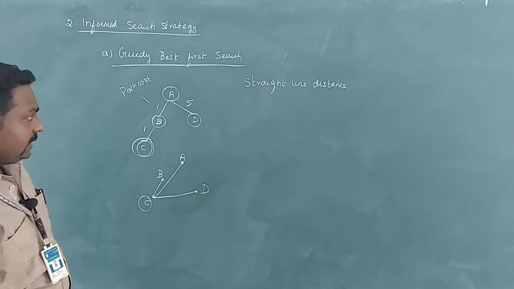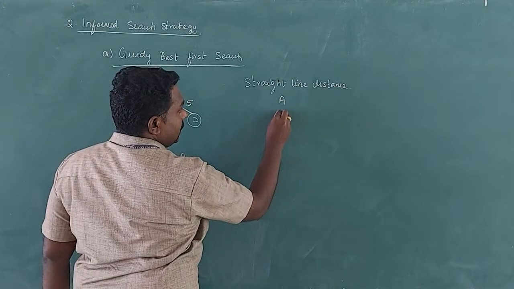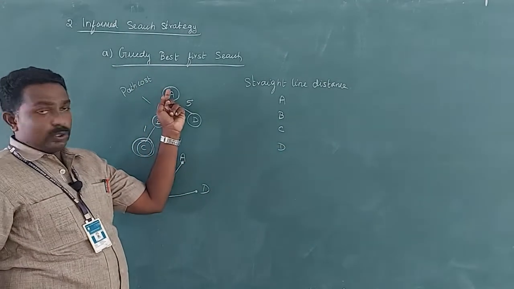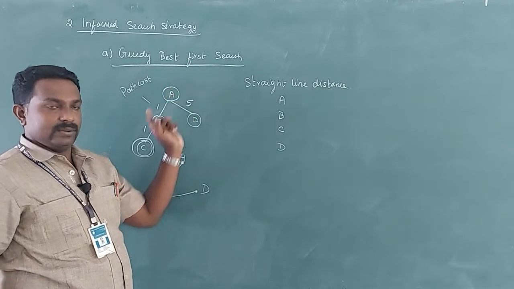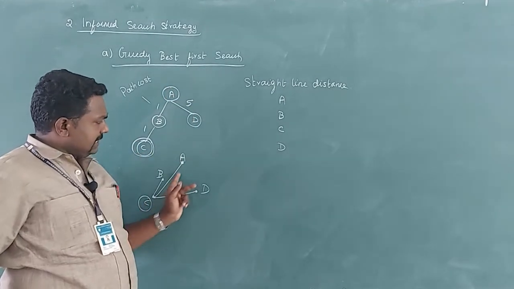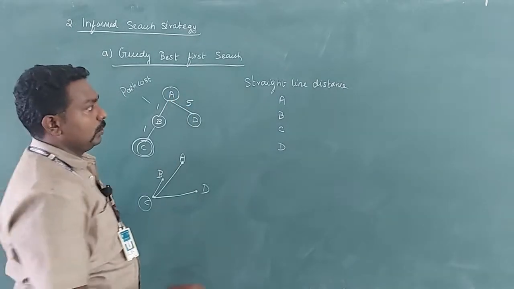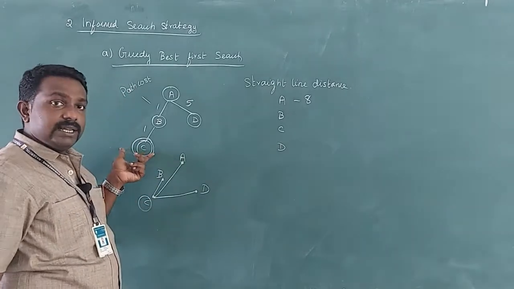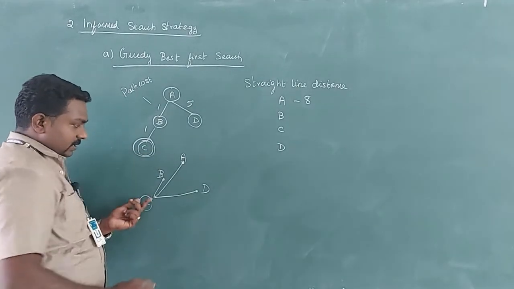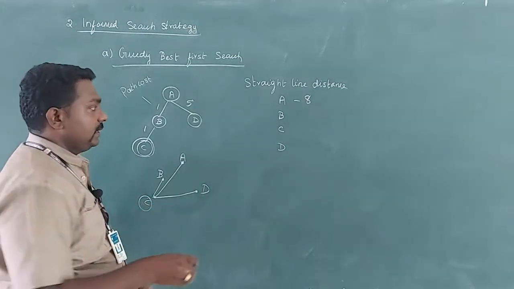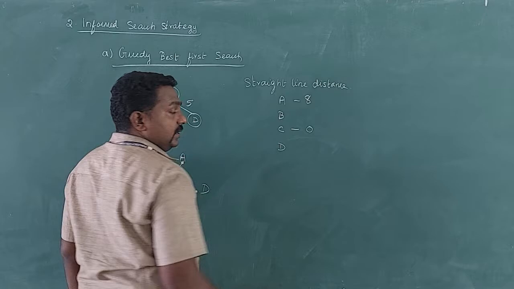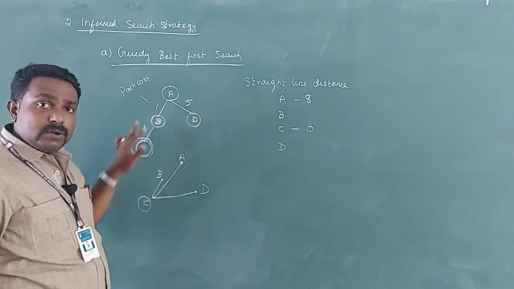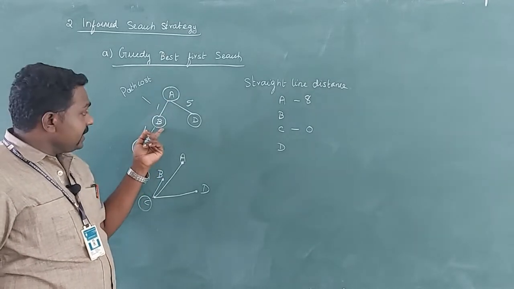If you see the straight line distance values for A, B, C, D, the root node will have the maximum value. Okay, see here, the distance will be much higher when it is a root node. So, you must give a maximum value for it, and C is the goal state. So, it is a loop, right? It starts and ends at the same point. So, here you must give the minimum value, and B is on our goal path. This is a solution path.